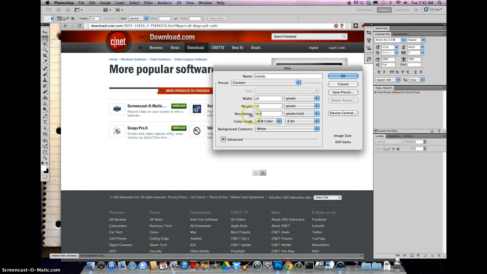Okay? So if you do 300 for print, we're going to do inches. Okay? So just to walk you through real quick, it would be 12 by 9 inches and 300 resolution, or we could change this to 72 and then change this to pixels, and it would be probably 1200 by 900 pixels.